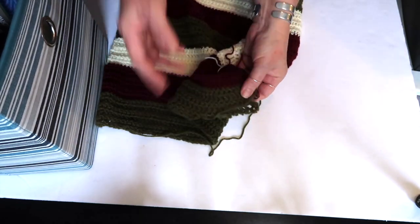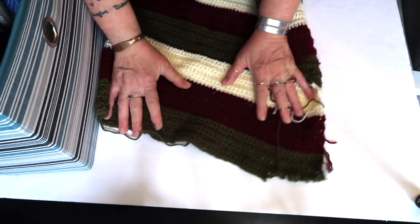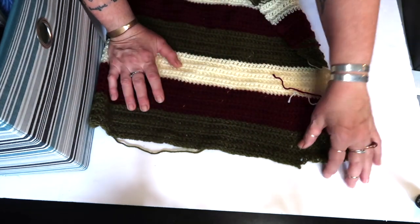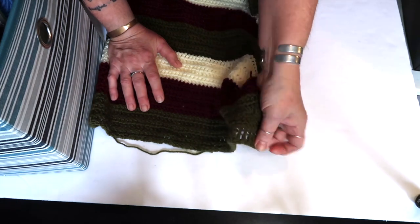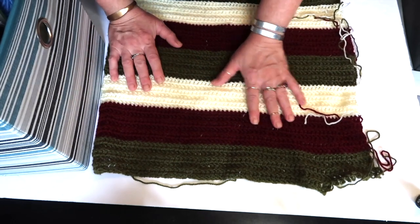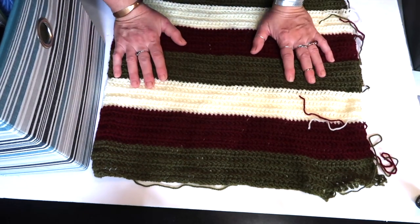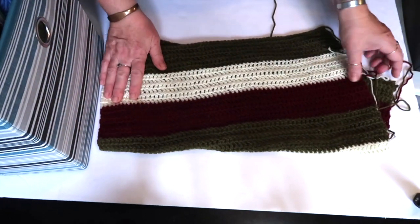I've been bewitched. So this has been put on the back burner, because now I had to order more yarn. I'm just going to cut this off, and then that way I'll be able to pull it, because I don't know what's going on with this and why that's happening. It's the strangest thing. But this is the one panel, that way we could do the tutorial and I could show you how to make one panel, and I would have the other panel done to stitch them together to show you how you make a sweater. So we're still working on this one.